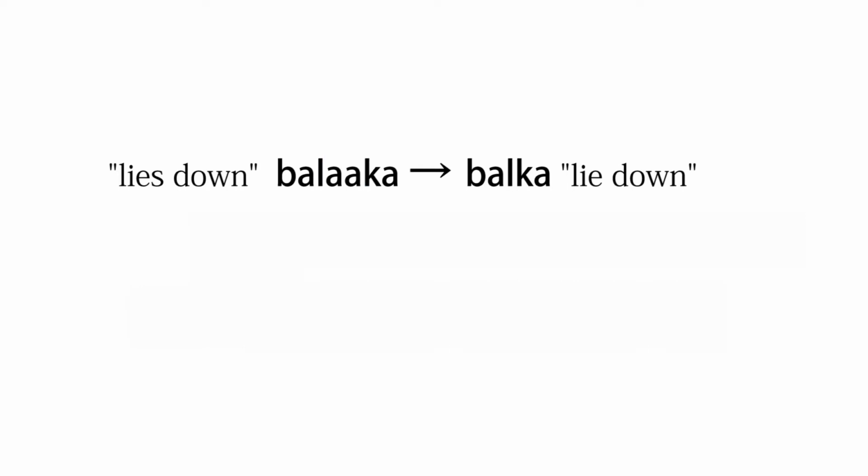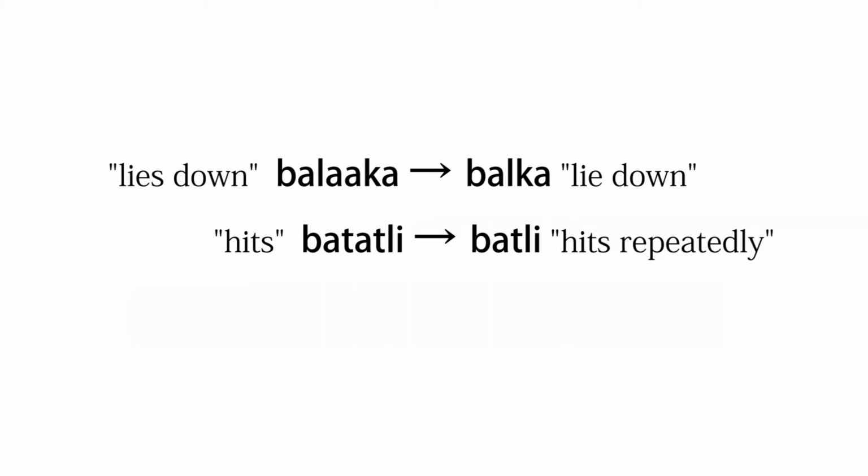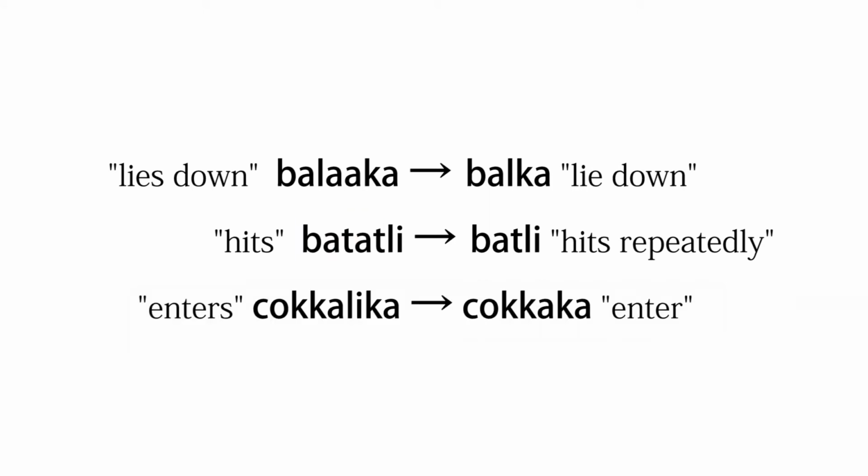Or batatli, hits. Batli means repeated. And why do we say it's a disfix? So why don't you say batli is the main form? Because there's actually the root. You see, this is the root. So li is just a suffix. So the root is batat. Chokalika enters, chokaka enters. So here, this is the main form, and the root is this. So this is one disfix.